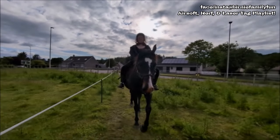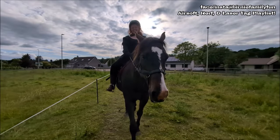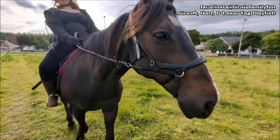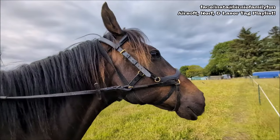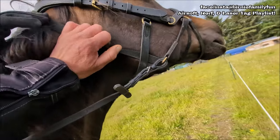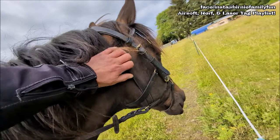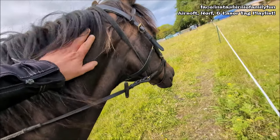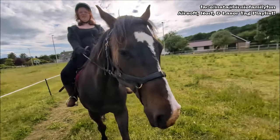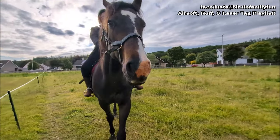And here he comes, people. The ex-Irish racehorse himself, Emily's new son. He's just enjoying himself tonight, aren't you? He's got a wee bit of an itch going on. Is that better, darling? Let's get that. You don't want them to be uncomfortable. You must be used to the camera now, because we film in daytime as well, don't we? We do. Look at that.